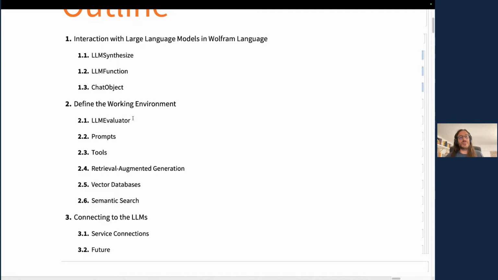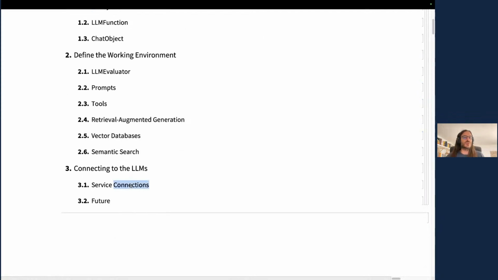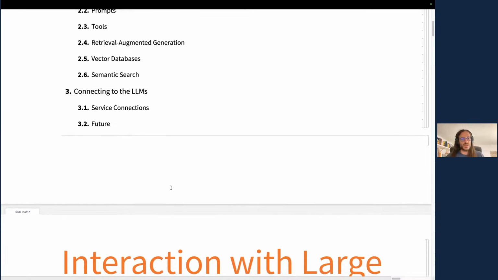And then, of course, there's a plumbing in terms of supporting functions and options and parameters that you can specify to truly customize your interaction with the LLMs and hopefully make it much easier than writing requests yourself. And finally, we are going to look at what are the new service connections released in 14.1 and a sneak peek about what's coming in the next few months between updates and new versions.